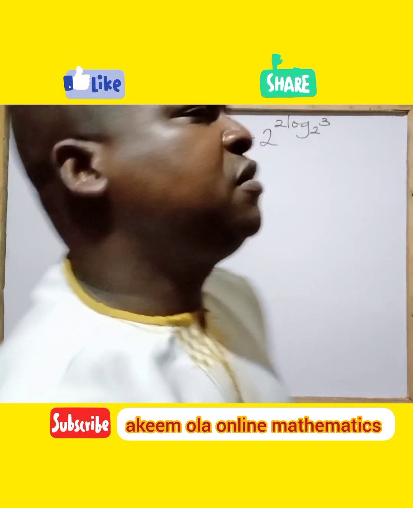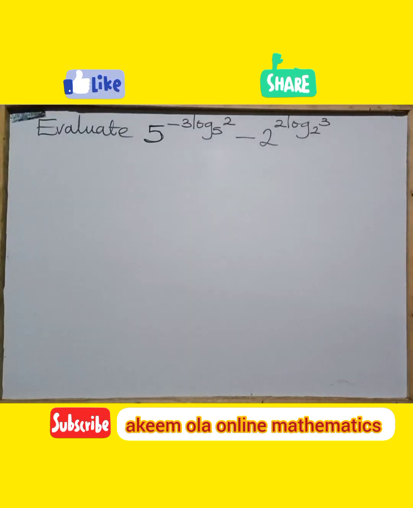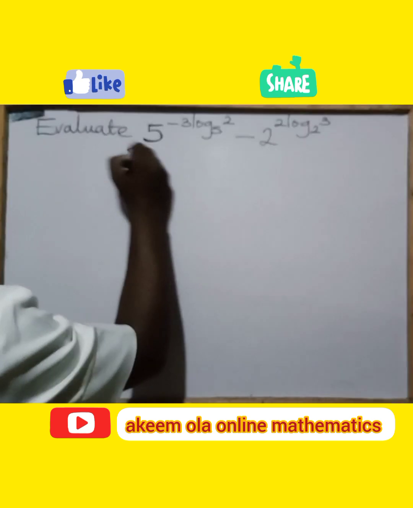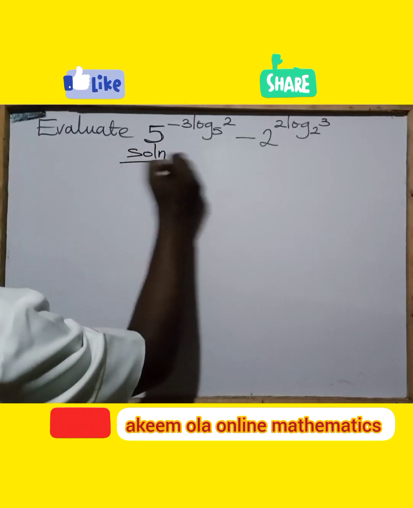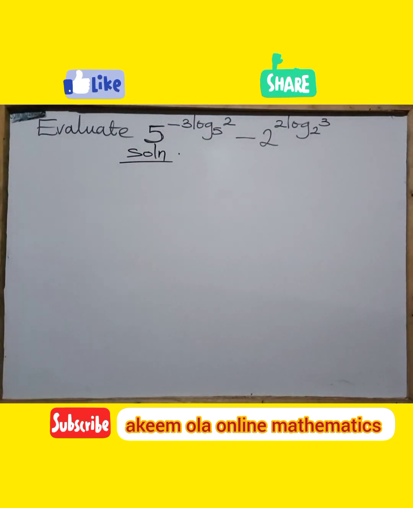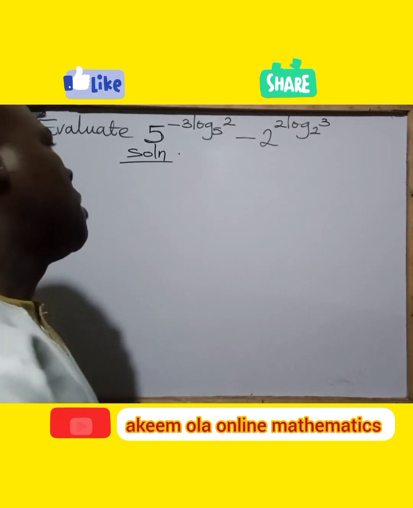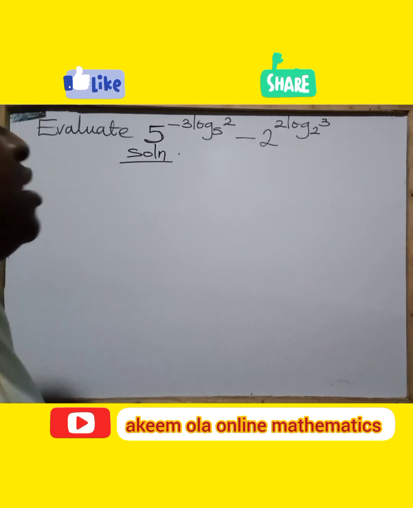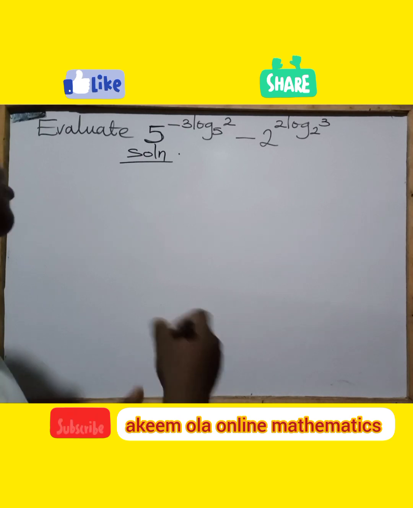Now, we have this particular question. How can we solve this question? Looking at this question, we have solution. It will be very difficult for us to solve this question directly. From the way I'm looking at it, we can use a letter to represent the two terms on the board.